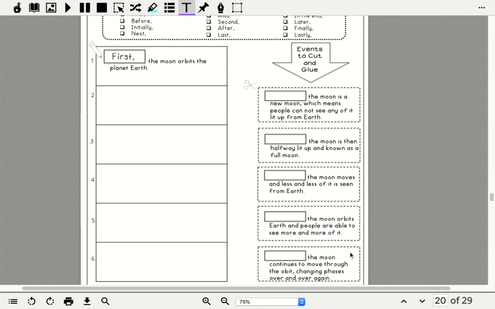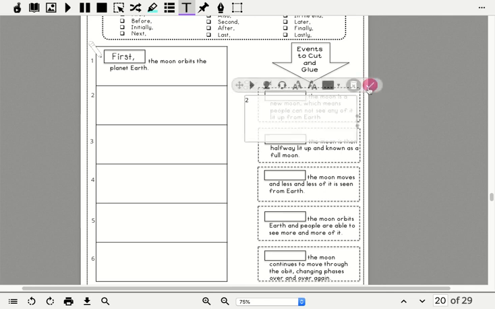So when I go back to this story, it kind of is going to follow where we're at, okay? So it starts out in the third paragraph. When we look at the third paragraph, the first sentence says the new moon phase is when the moon is between the Earth and the sun, okay? So the one that tells me that is right here because I see new moon. The moon is a new moon, which people cannot see any of lit up from the sky. So that is going to go in number 2, okay?